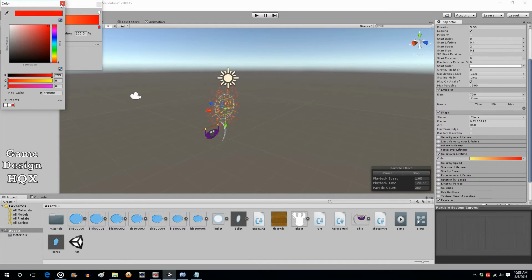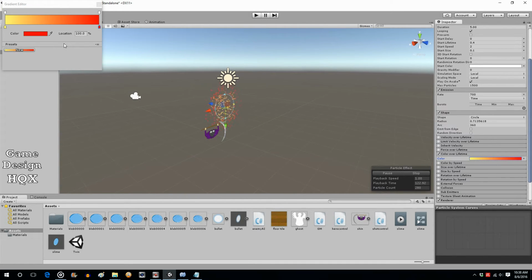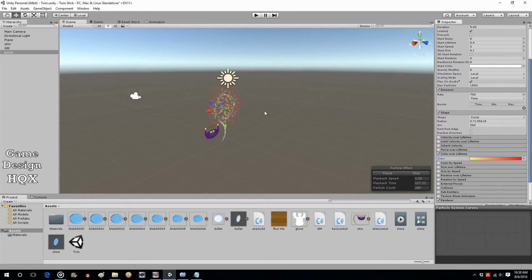We'll make it red. Even though the particles are relatively small, we can have size over lifetime change. You click here, it opens up the graph, right click, choose add key, because you don't want the change to happen the whole time.